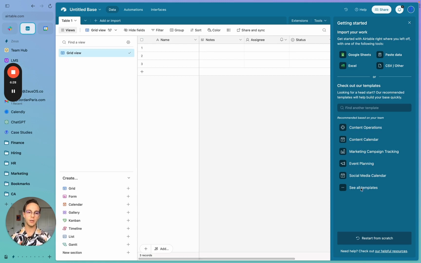There's going to be a couple of build phases here. Number one, we're going to tackle tables. Number two, we're going to tackle fields, and then we're going to do views, and then we're going to do automations. And then we can build an interface on top of this, but I think we're going to save it for another video because that's just a lot more work. So the first thing that we're going to do is set up our tables.